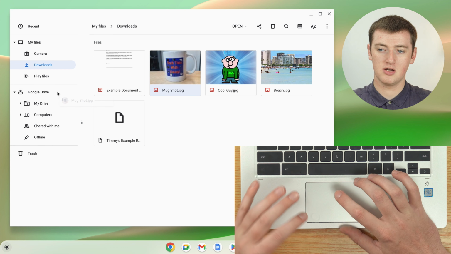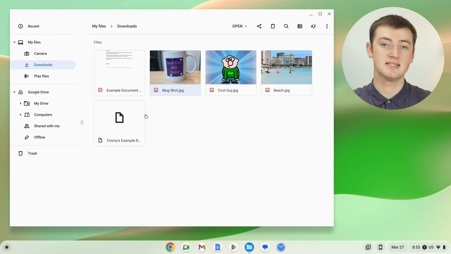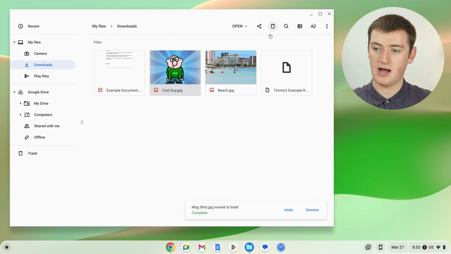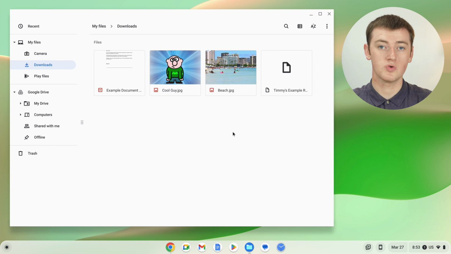So if we drop it in here, now it'll say copying the file is completed, and the file is now in Google Drive, but as you can see, it's also still here in Downloads. So if you want to have two copies like that, you can leave it like that, but if you just wanted the file in Google Drive and not in Downloads, once you've done this, you can now delete the file from the Downloads folder, and you will only have the file in Google Drive.